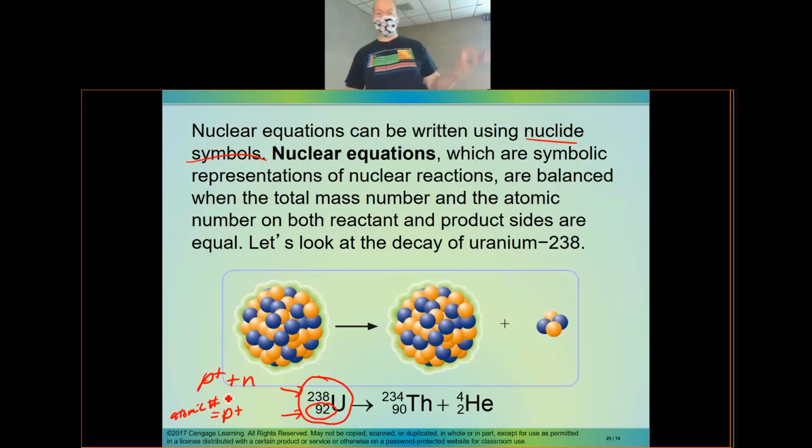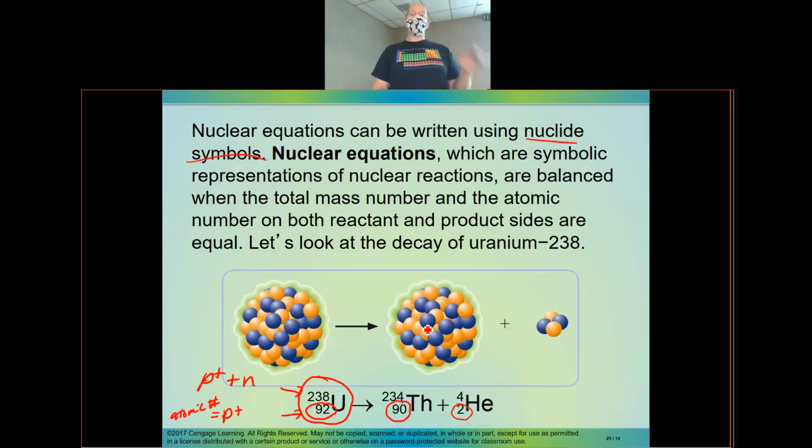That's how you know what element it is. If you look at a periodic table and you find element number 92, that has a symbol of U. If you look for the element that has atomic number 90, that symbol is Th. You don't have to know uranium and thorium. You just have to know the number, look up the periodic table, and then you have the symbol. Again, here you have 2 as your atomic number. Look at the periodic table, that, of course, is helium.